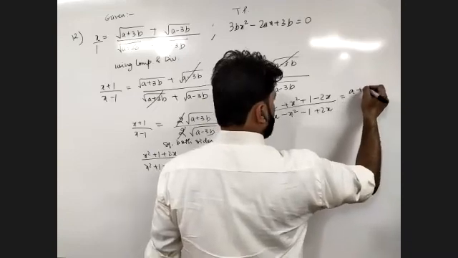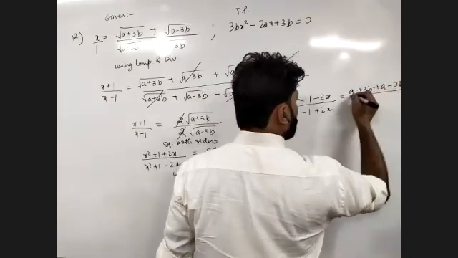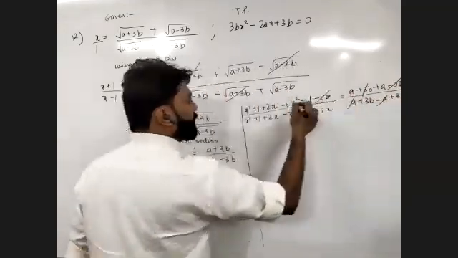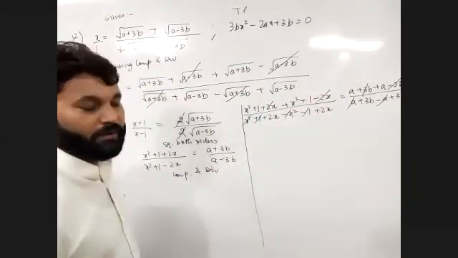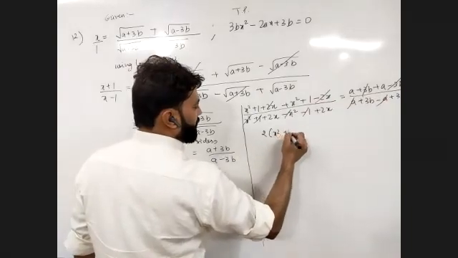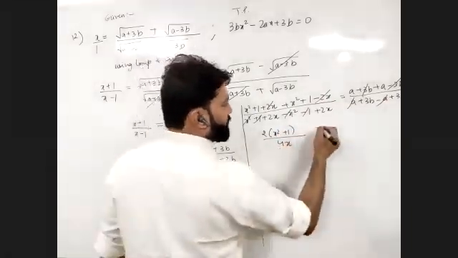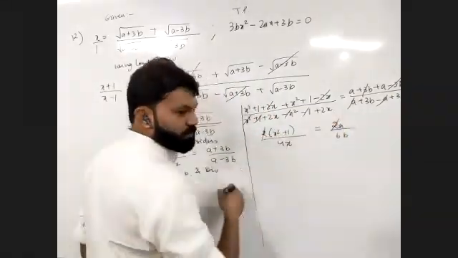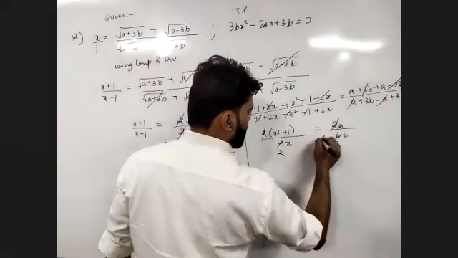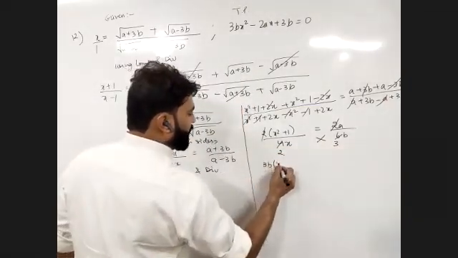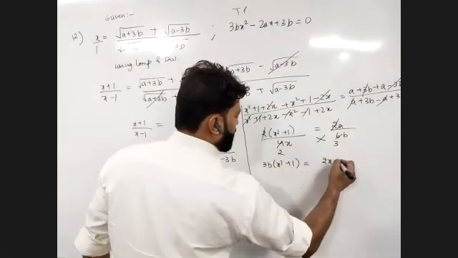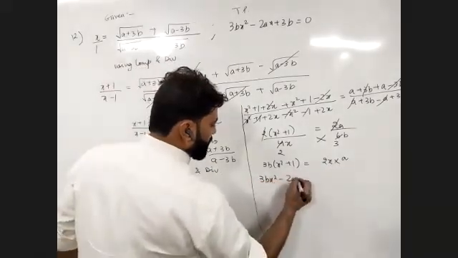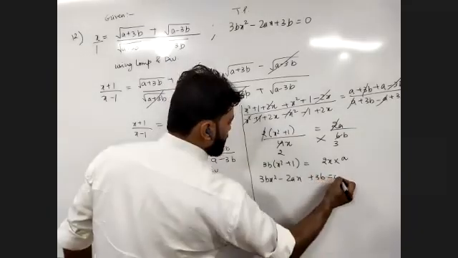Now this is equal to a plus 3b plus a minus 3b, a plus 3b minus a plus 3b, a and a, 3b. 2x, 2x, x square 1, x square 1. So we are left with twice of x square plus 1 whole upon 4x is equal to 2a upon 6b. 2 and 2 cancel. 2 2s are 2 3s are, and now cross multiply this. So this will be 3b into x square plus 1 is equal to 2x into a. So this will be 3b x square minus 2ax plus 3b is equal to 0.